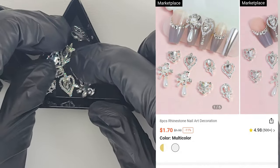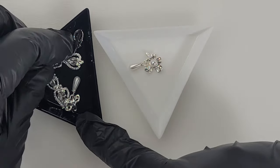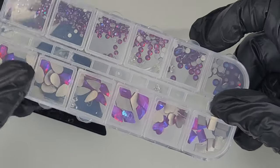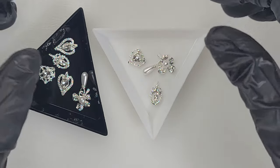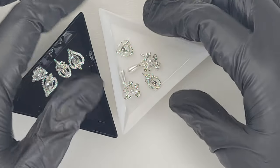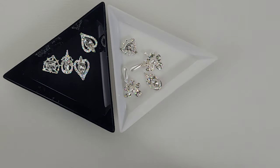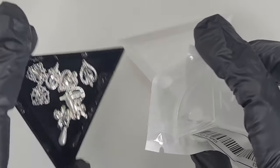So some of these charms, I guess I didn't notice that some were the same. These charms are found in a Temu haul that I got, and it was like a 12 grid thing like this, and it had two of each. But I guess I saw it again on Shein, where it gave you 8 charms, and the one that I got from Temu had 48. But I guess I liked it so much, or I couldn't remember what I exactly purchased, so here they are again. I'm just gonna put this to the side so I can put it in that grid later on.